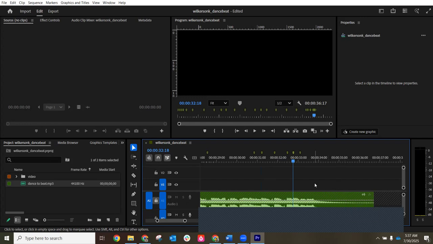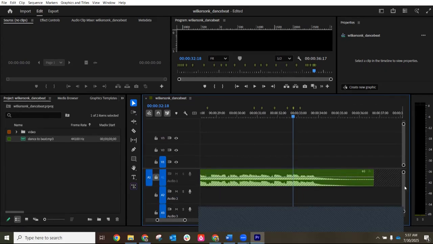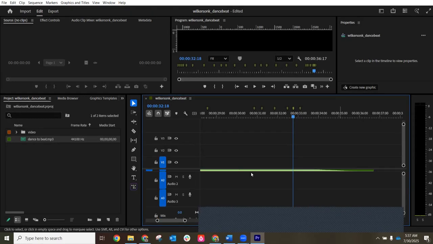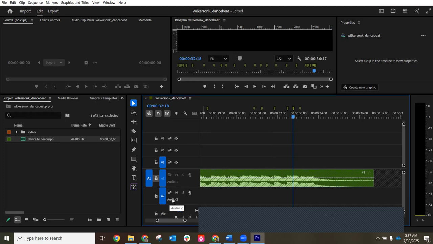And I already have an idea for what I want to do with that record scratch section. I have one clip that I'm going to put there. So I'm going to do this so that I can see more, because I want to clean up my timeline. One way I'm going to clean it up is that I only want audio 1. I don't need audio 2 or 3. So I'm going to come over here to audio 2 and right click and delete that track. And now I'm going to go to this audio 2 and delete the track. Okay, so I don't have those there.